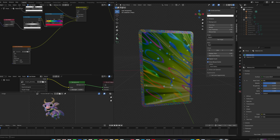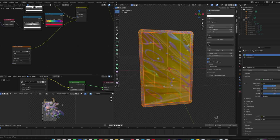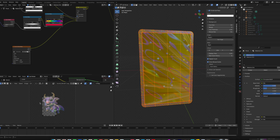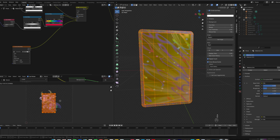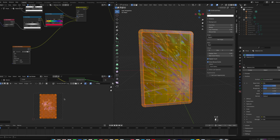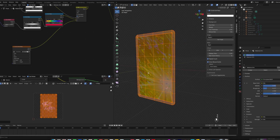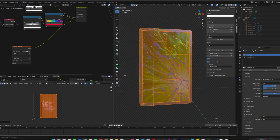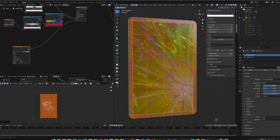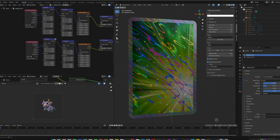And you can see our background is showing up there. And if you don't like how it's placed, you can just select everything in there, then come over to the image editor and move and scale your UV pieces to get what you want. And now you can see that that's edited a lot of what we've done here. Like it's edited the scale of everything. So we have to go in and tweak some numbers here.